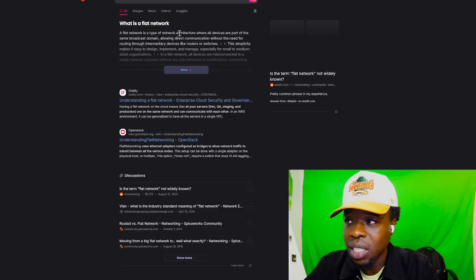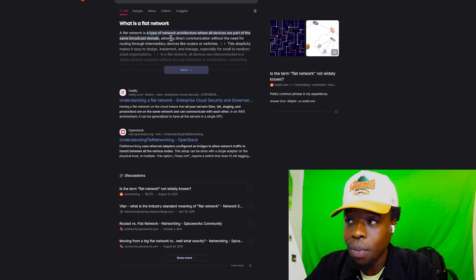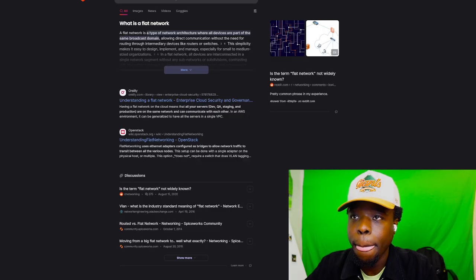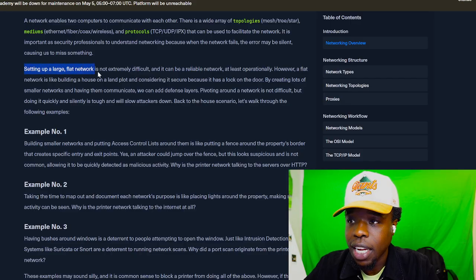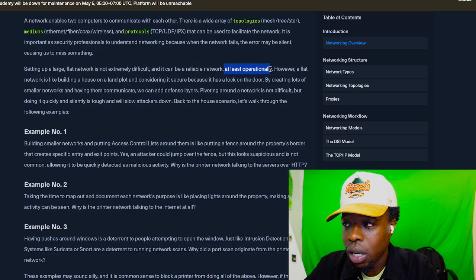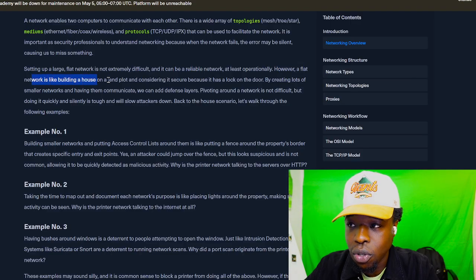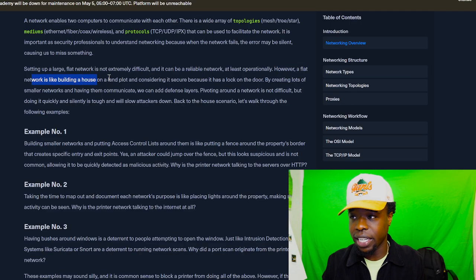A flat network is a type of network architecture where all devices are part of the same broadcast domain, allowing direct connection without the need for routing through intermediary devices like routers or switches. Okay, cool. Makes clear sense. Setting up a large flat network is extremely difficult and can be a reliable network, at least operationally. However, a flat network is like building a house on a land plot and considering it secure because it has a lock on the door.